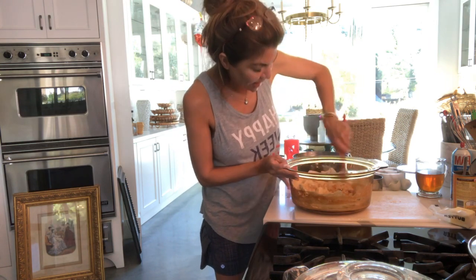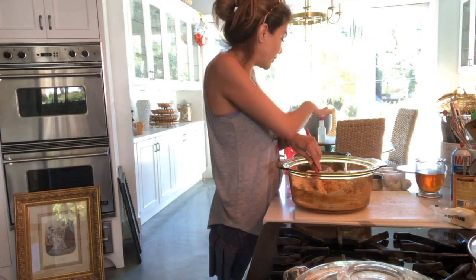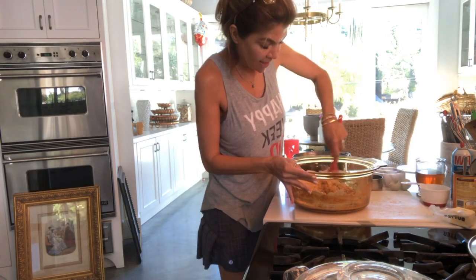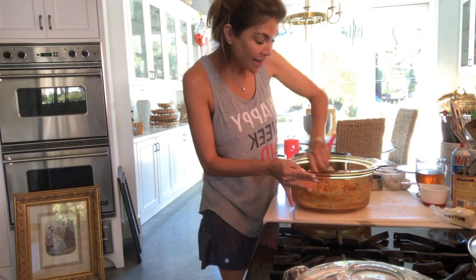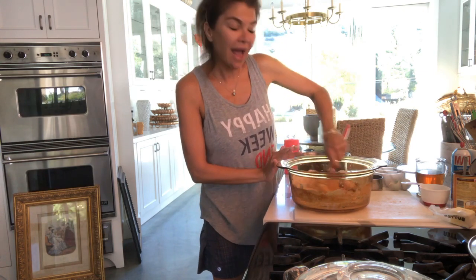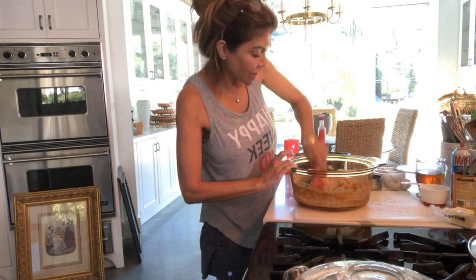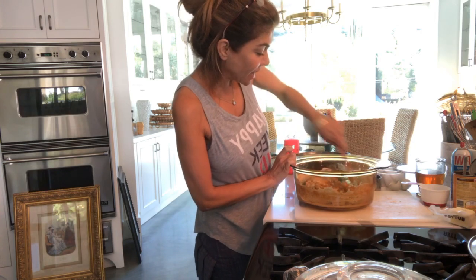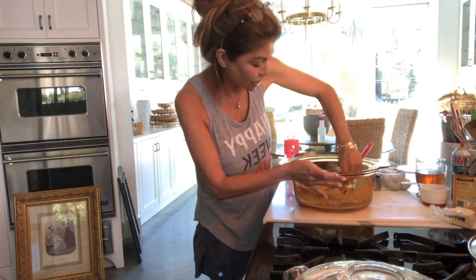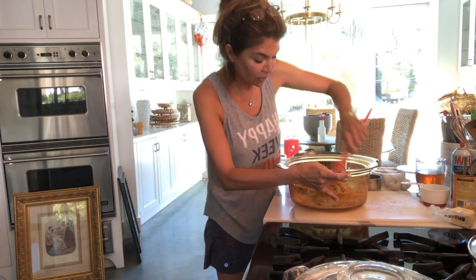Notice I only added the 3 cups of flour and I don't need to add any more, even though I have a little extra. You never know if it's gonna need more or not. Don't go more because you can't take away. And I don't want you to add water or milk to this. You're gonna change the consistency for the yeast. It's a different kind of dough you're making. You can't just go ahead and add liquid to it. It's not a pasta dough.